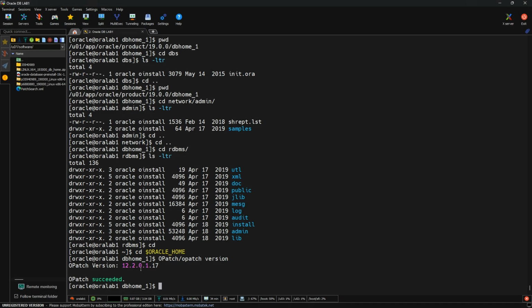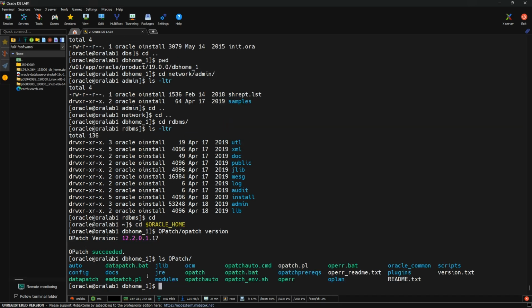To update this OPatch, what we need to do is simply take ls OPatch. So this is the OPatch, right? Under the OPatch, these are all the things available. You can simply take a backup of this.